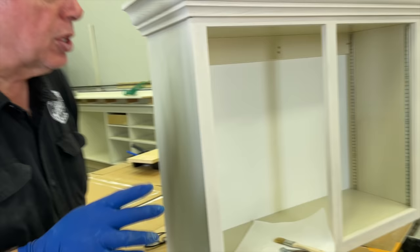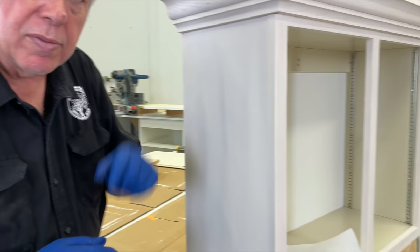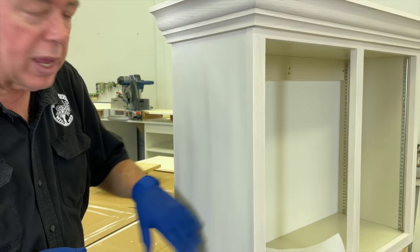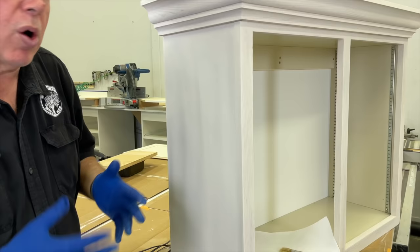Our end panel was just a plywood panel, so a veneer, and it had a very thin layer of veneer. And so when we put our paint on with our roller, even though we had cerused it, scratched it with our wire brush, it didn't do very well. So after I put the second coat of primer on, I just took my wire brush very lightly and hit the grain spots so that we can hold a little more glaze. I don't know if it's going to work. We're going to give it a try.